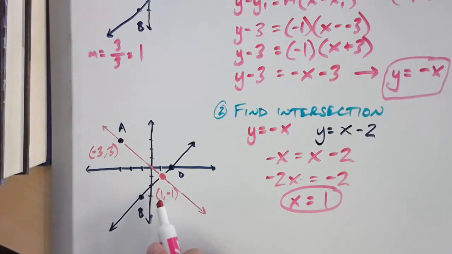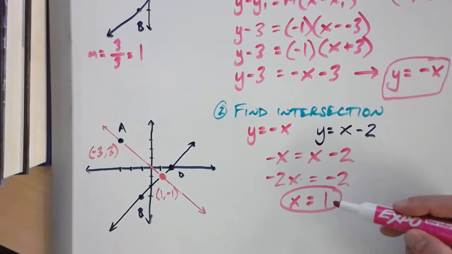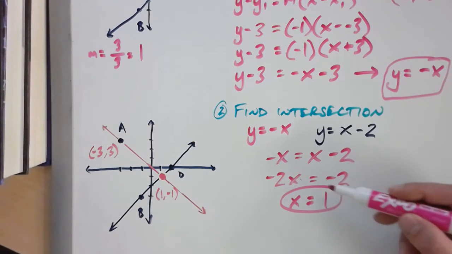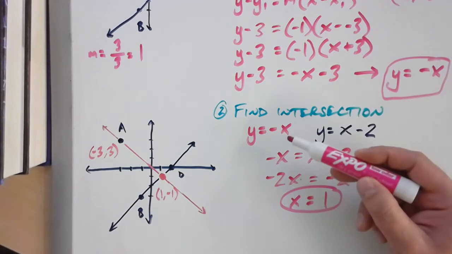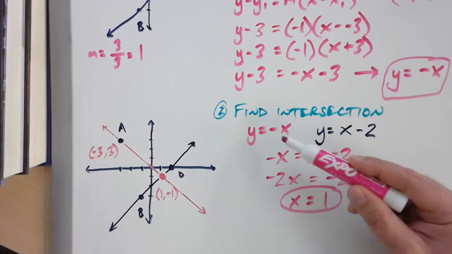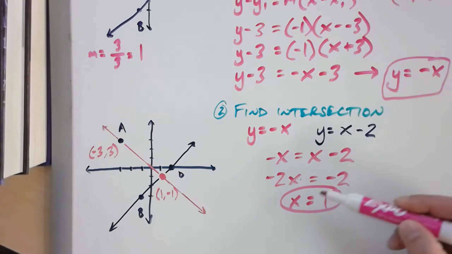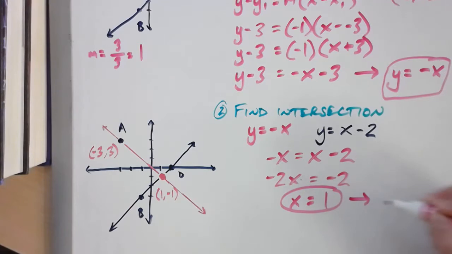What I've just found is the x coordinate point where they intersect. There's that +1. Okay, again, on graph paper, maybe you get nice clean intersections, so you don't need to go through this process, but it can come in handy. So now, how do I find my y element? By simply plugging in x into either of these equations. It does not matter which. So if I plug it back into this one, y equals a negative version of x. Well, a negative version of 1 is -1.